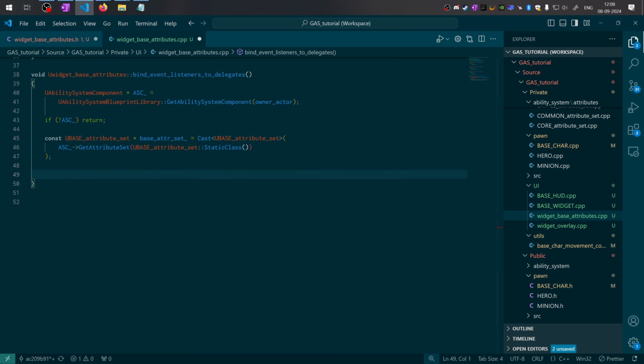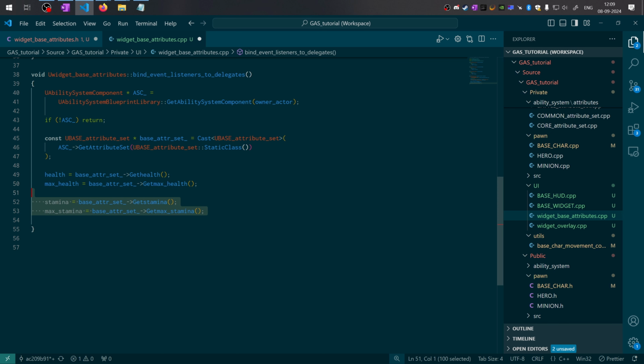So we can assign a value to the health property of this widget base attributes class by calling the BaseAttributeSet's GetHealth method. Similarly, I'll get the value of the max health attribute of the base attribute set object and assign it to the max health property of this class. I shall do the same for the corresponding stamina attributes and for the mana properties.